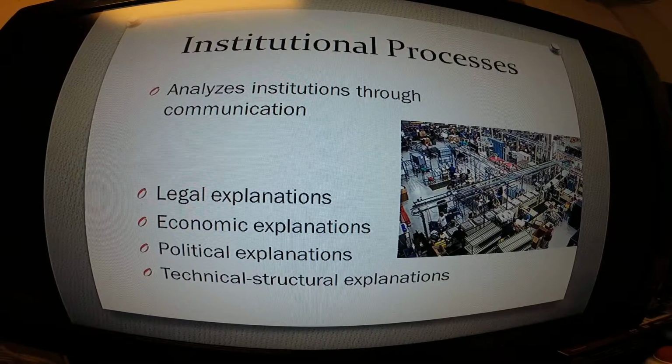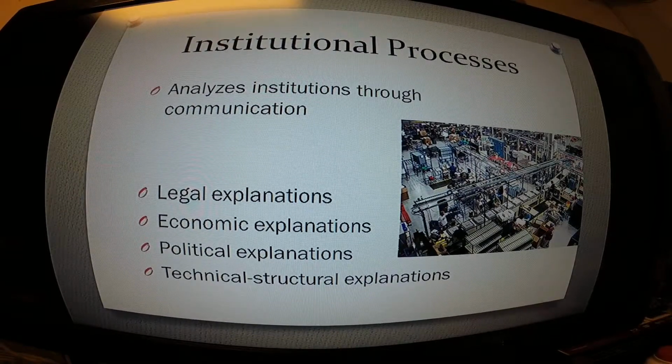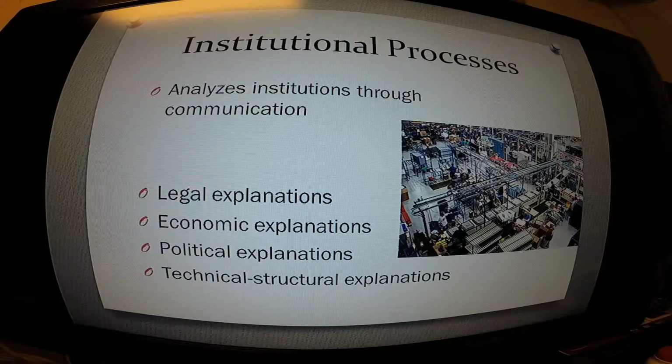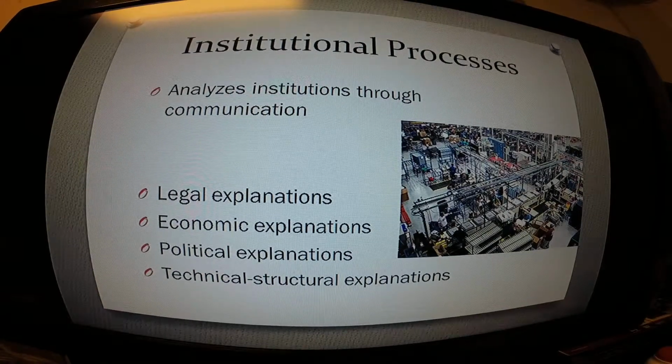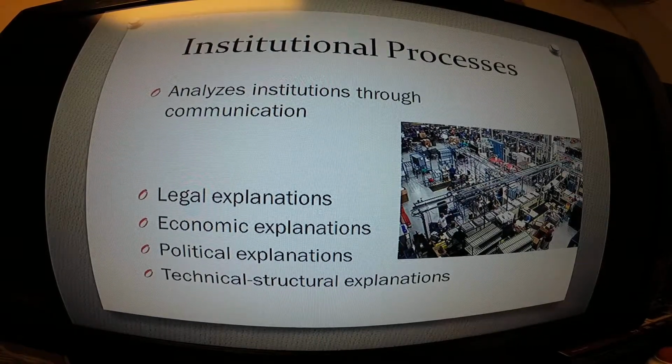Our last category is institutional processes. We are analyzing an institution through its communications. In this, we can analyze them through legal, economic, political, or technical structures. We are just using their communications to analyze this one institution. In our paper, we did not use this category as we did not look at one particular institution.